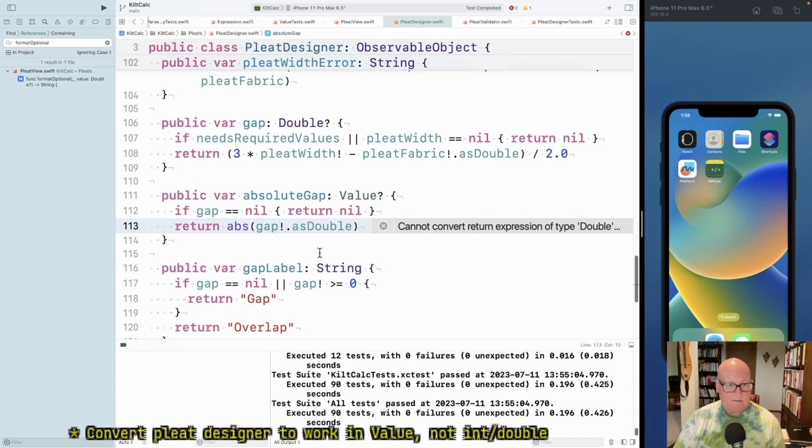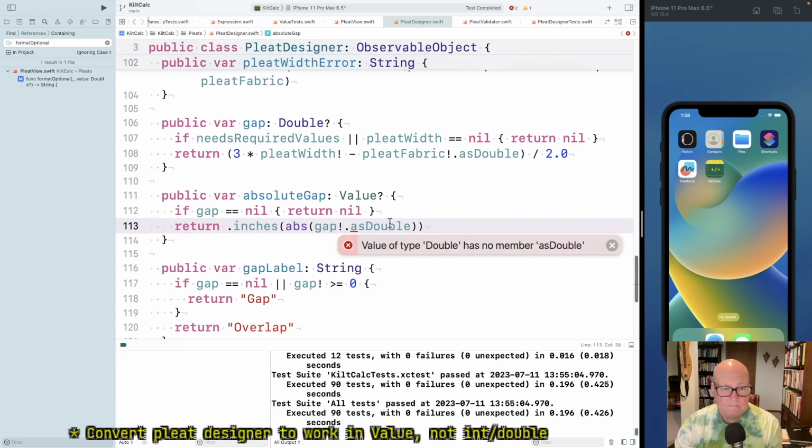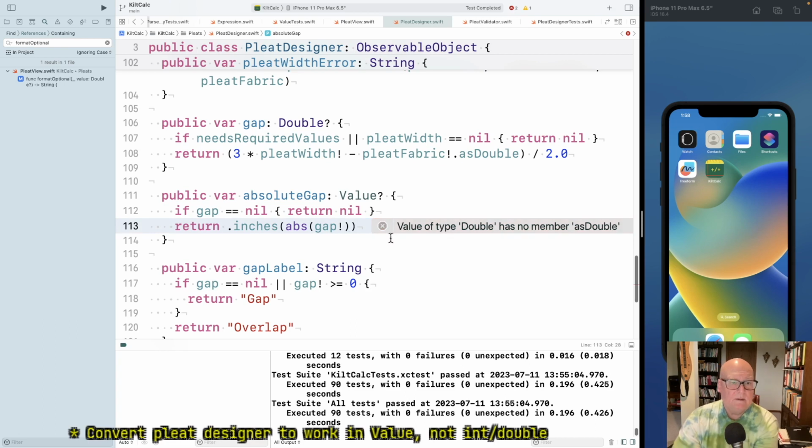Return dot inches of absolute gap as double. Oh, gap is still double. Okay. Absolute gap. All right, let's see if that caught everybody.